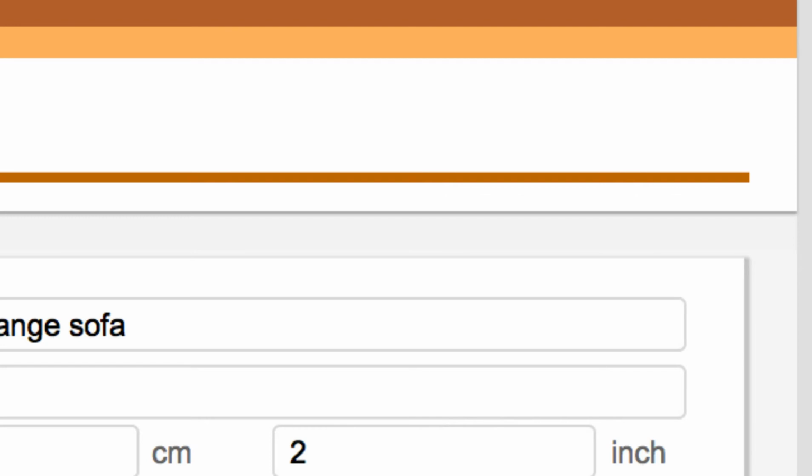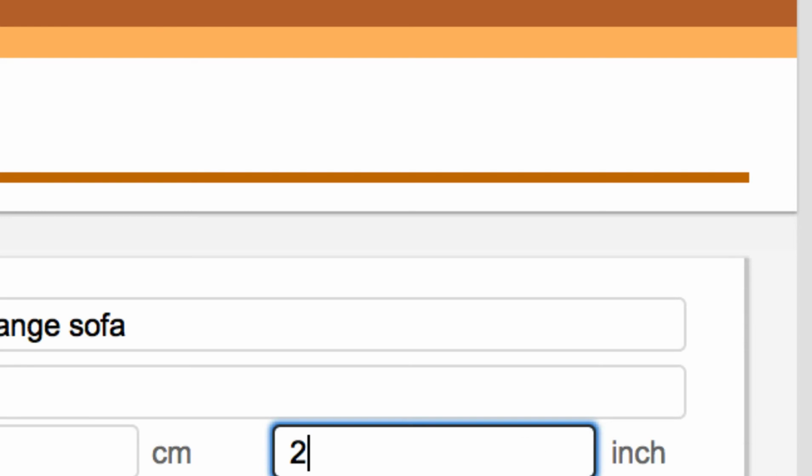There are two parts to this. The first part is that we need to create a script that converts cm to inch and converts inch to cm. The second part is that we want to use a script trigger so that we can trigger the script that we create whenever someone changes one of these values in the field. So I'm going to start with the first part.